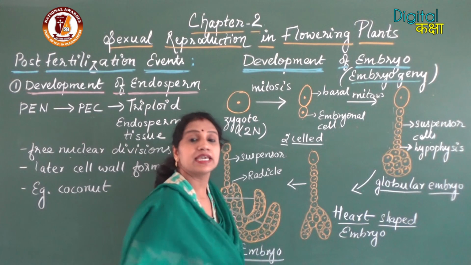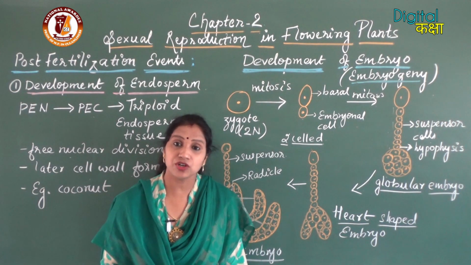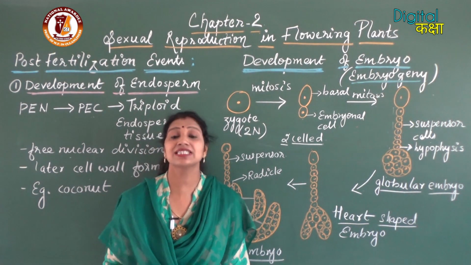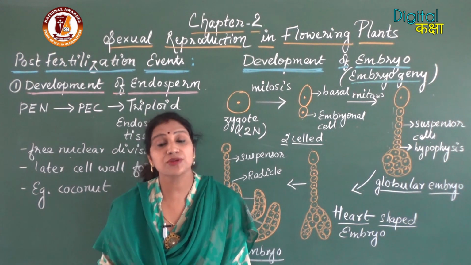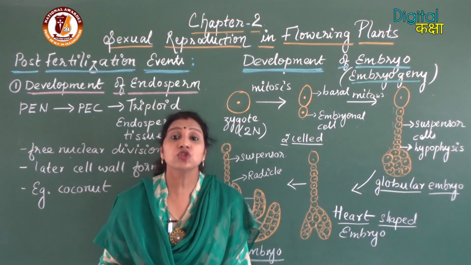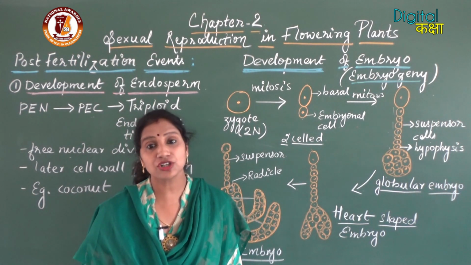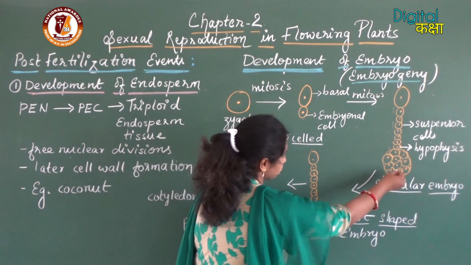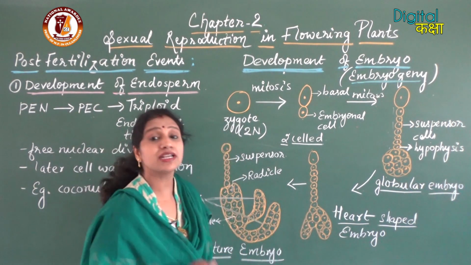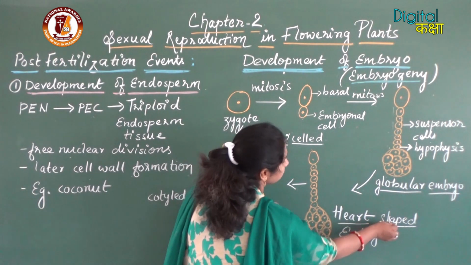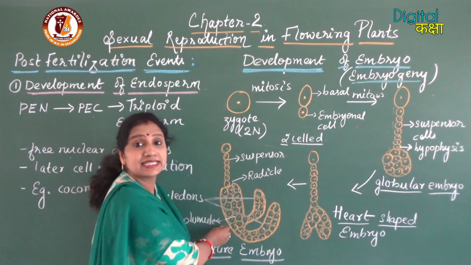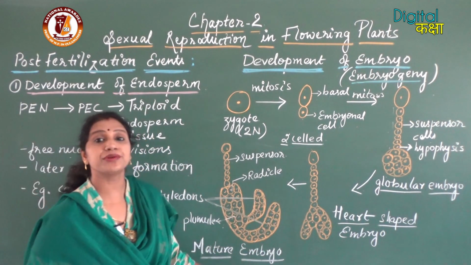Now, why does this invagination occur, or why does this furrow formation occur? It occurs for the formation of the cotyledons in case of dicot plants. Okay, so in dicot plants, as you know, the seeds have two cotyledons. So for the formation of two cotyledons, a furrow formation or an invagination occurs towards the center, resulting in a heart-shaped embryo. So, is it clear? Now we will move to the next stage, that is the mature embryo stage.